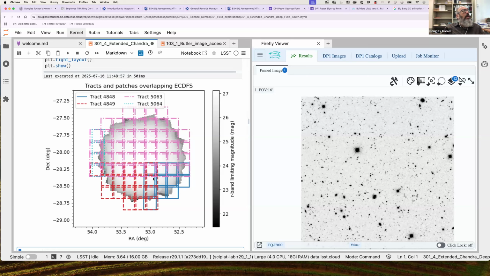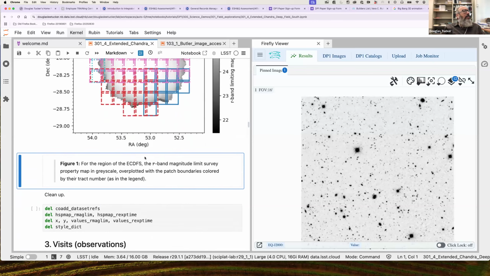And so we see here where the data lie relative to the tracks, and we have the r-band limiting magnitude here, where bright is a fainter limiting magnitude, and dark is a brighter limiting magnitude. So you see things at the very edges do not have a very high limiting magnitude, and things more towards the center, where you have a lot more coverage, have a deeper limiting magnitude.